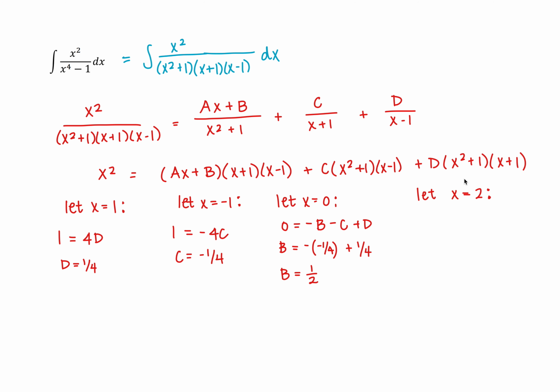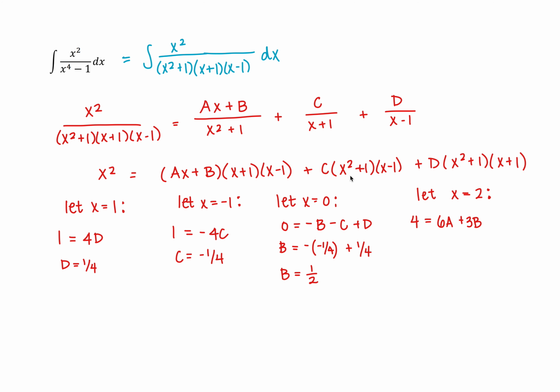So if x equals 2, 2 squared is 4. I've got 2a, okay. 2 plus 1 is 3. 2 minus 1 is 1. So 3 times 1 is 3. So 2a times 3 is 6a. Then I have b times 3, which will be 3b. And I'm going to replace that with the 1/2 in just a bit.